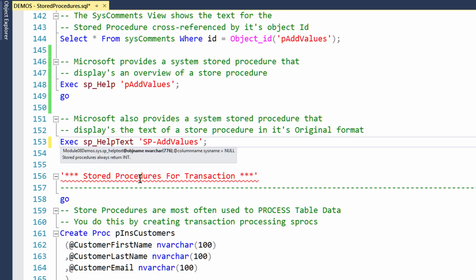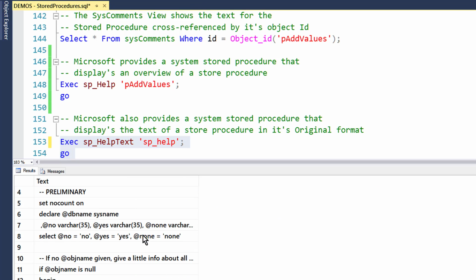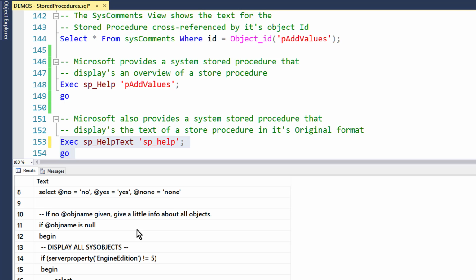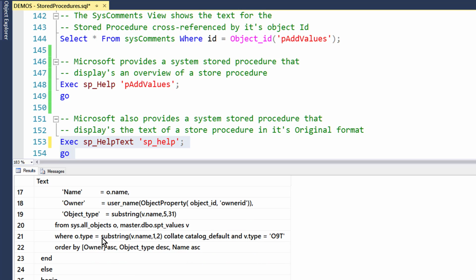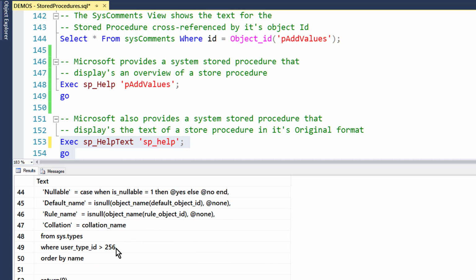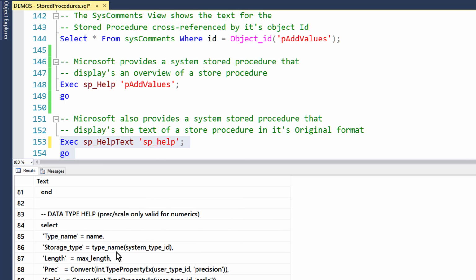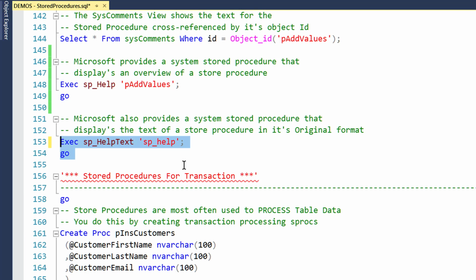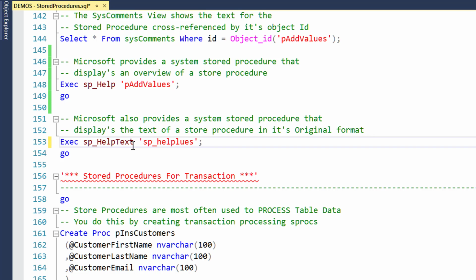But again, Microsoft's is SP underscore, and they have help. If I want to see how that code works, I could actually use SP help text, and I can actually see the code that Microsoft's using, which is kind of fun. You can see it's going through and using various different things to extract data from the system, and occasionally looking at how a Microsoft programmer did something might give you some inspiration about how you might do something. So it's a nice feature that you can actually look into Microsoft's actual code and see what's going on.